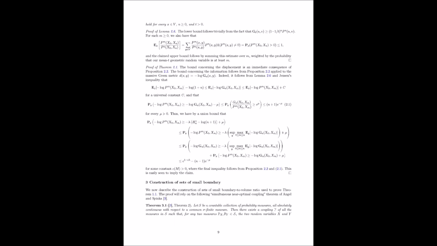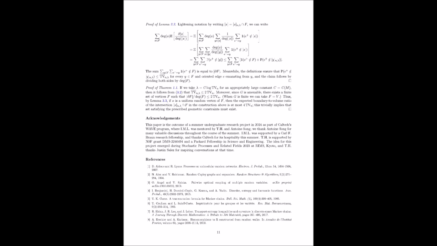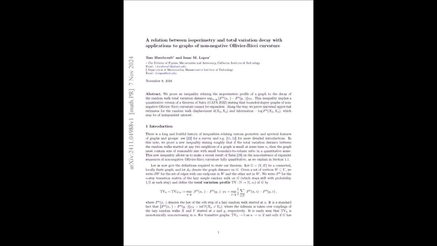Okay, so corollary 1.3 basically gives us a way to estimate the isoperimetric profile if we know how quickly the entropy is growing for the random walk and how quickly the total variation is decaying. Exactly. So it's letting us quantify how the network's shape constrains how far and wide those rumors can actually spread. Okay, I see. So if we know how quickly a rumor picks up steam, how fast it's growing, and how easily it can blend into the network, that can tell us a lot about the underlying structure of the network itself.